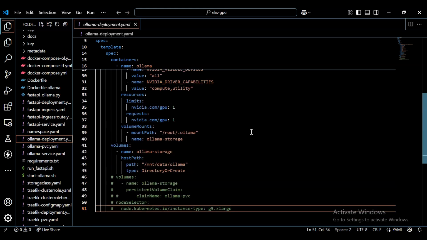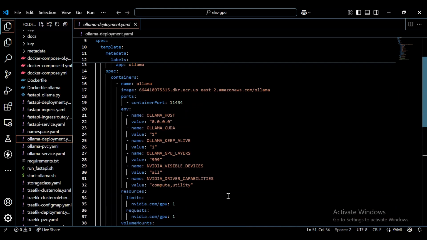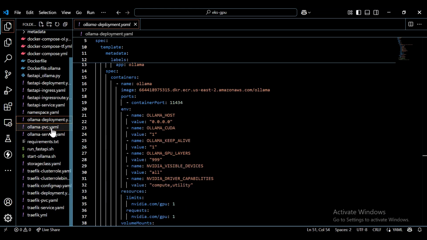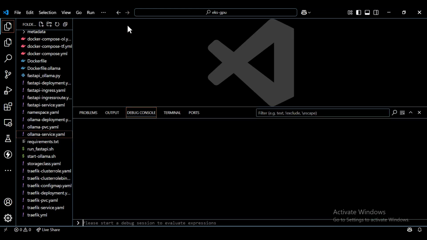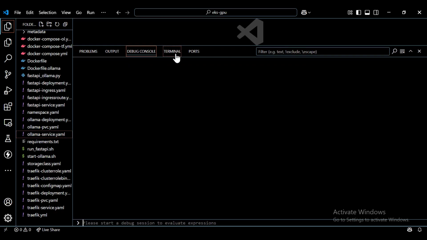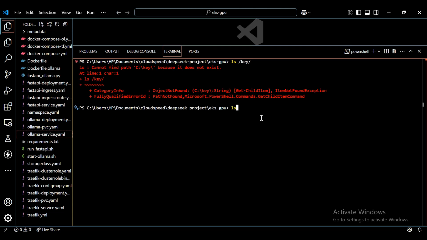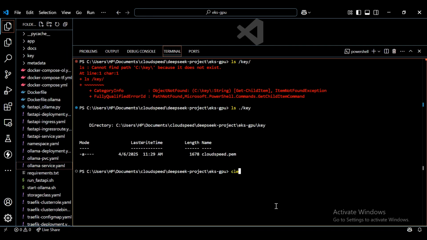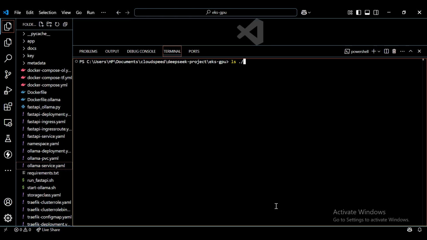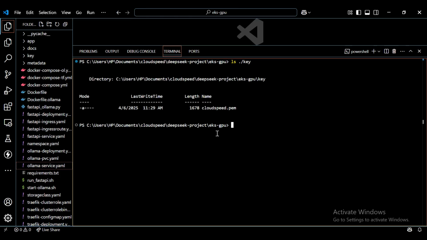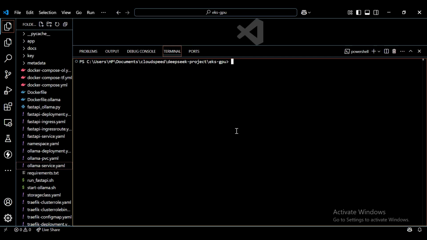Okay, you can go ahead and check through all the files we have for this particular code base. Then what we can do next is to at least start running our commands to transfer the files from our local computer to our EC2 instance. So let's confirm that we have moved the key pair that we downloaded from AWS to the appropriate directory. In this case, you can see it. We have actually moved it to the right directory for us to use.